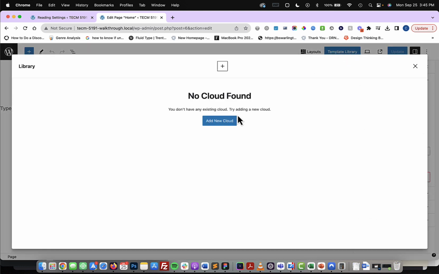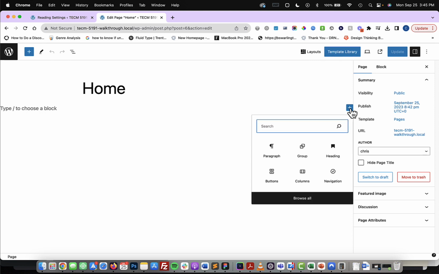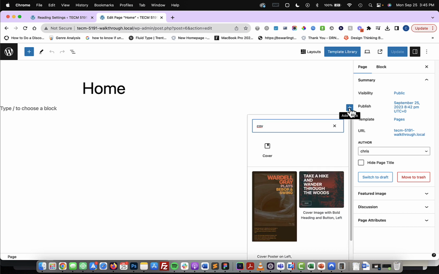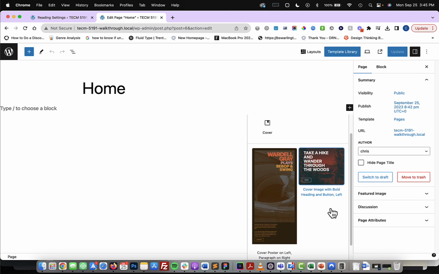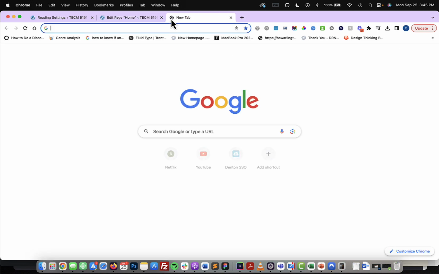We can add, there's a lot of different libraries that are available, but I'm going to add a hero section or a cover section. And you can create your own custom one, or you can use an existing one. I'm going to create a custom one real quick just to show you how it works.